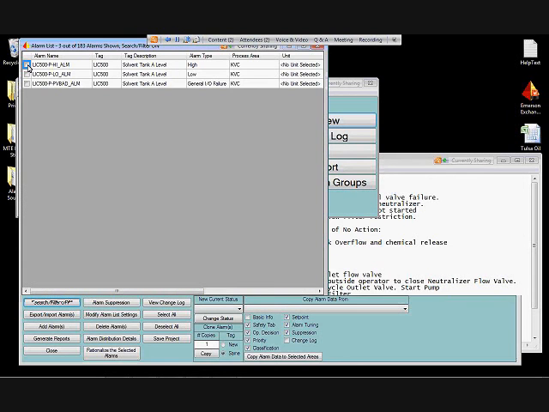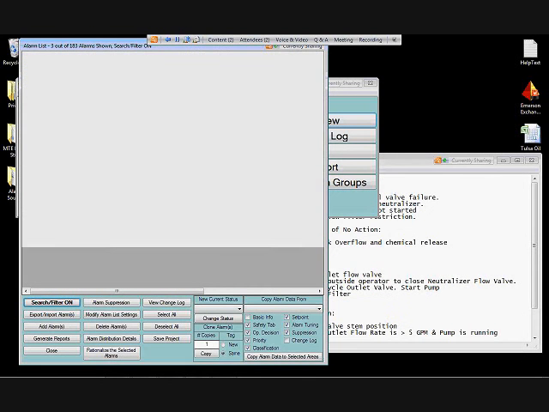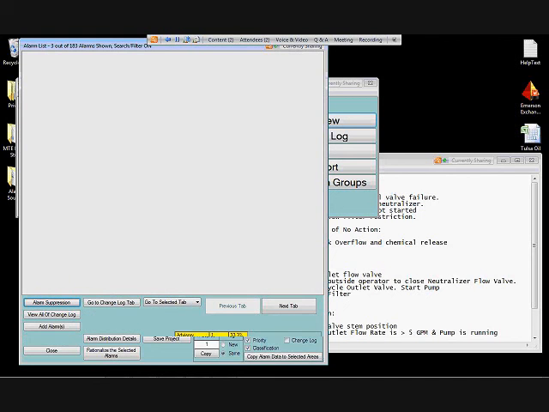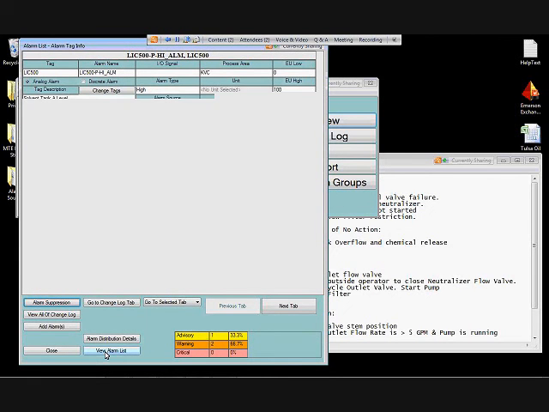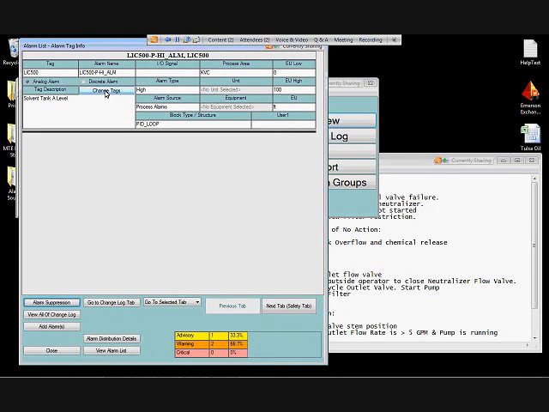I'm going to select the high alarm and begin the rationalization process. It's going to guide me through step by step. And first, what I see is the information that's been brought in from DeltaV, such as the engineering range. It's 0 to 100. Looks like it's a 100-foot tank. This is actually a PID loop, so that's good to know.